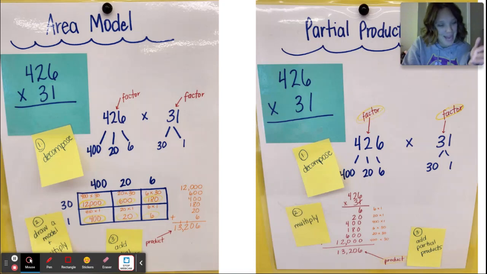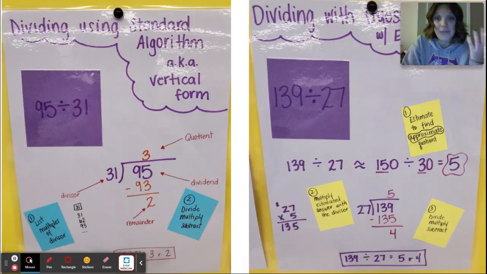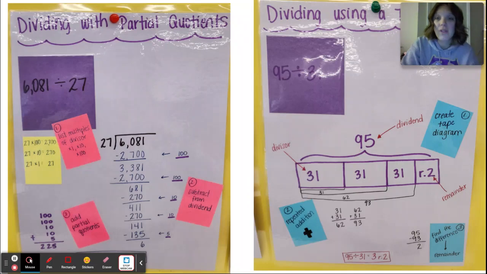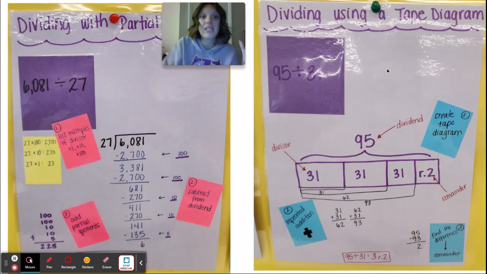Then, the past week we did a lot of work with division. Division can be really scary. Even myself, as a grown adult, division sometimes is a little daunting for me as well. So I threw in four different ways to divide numbers. We started off last week with using a tape diagram, and we can draw a picture to visualize, and we can use our strength of repeated addition to continuously add our divisor over and over again until we reach our dividend.